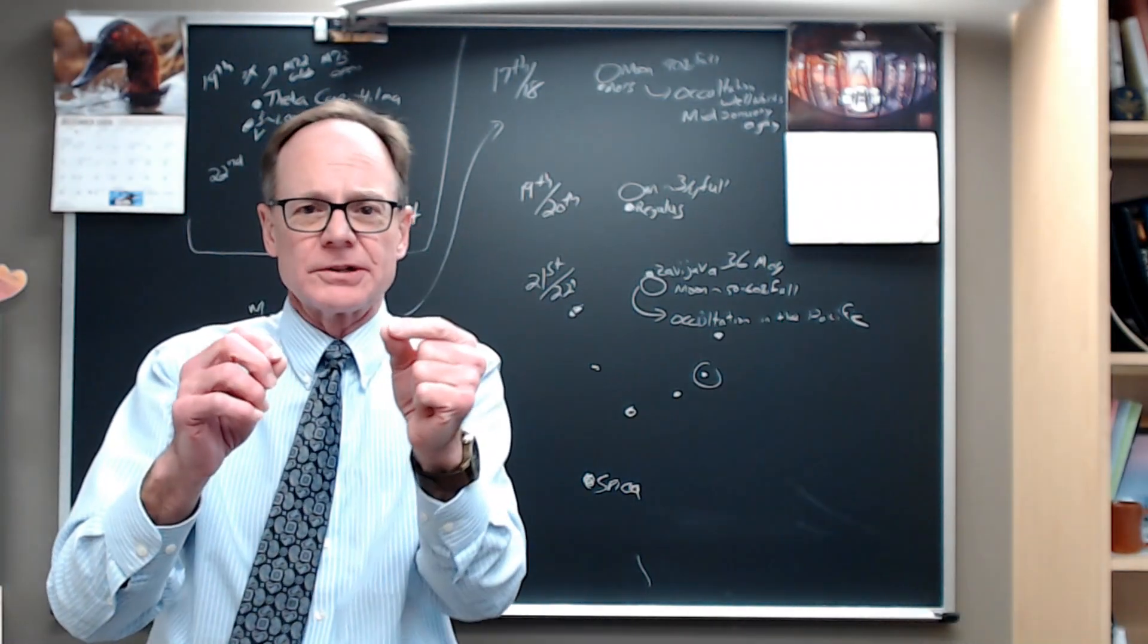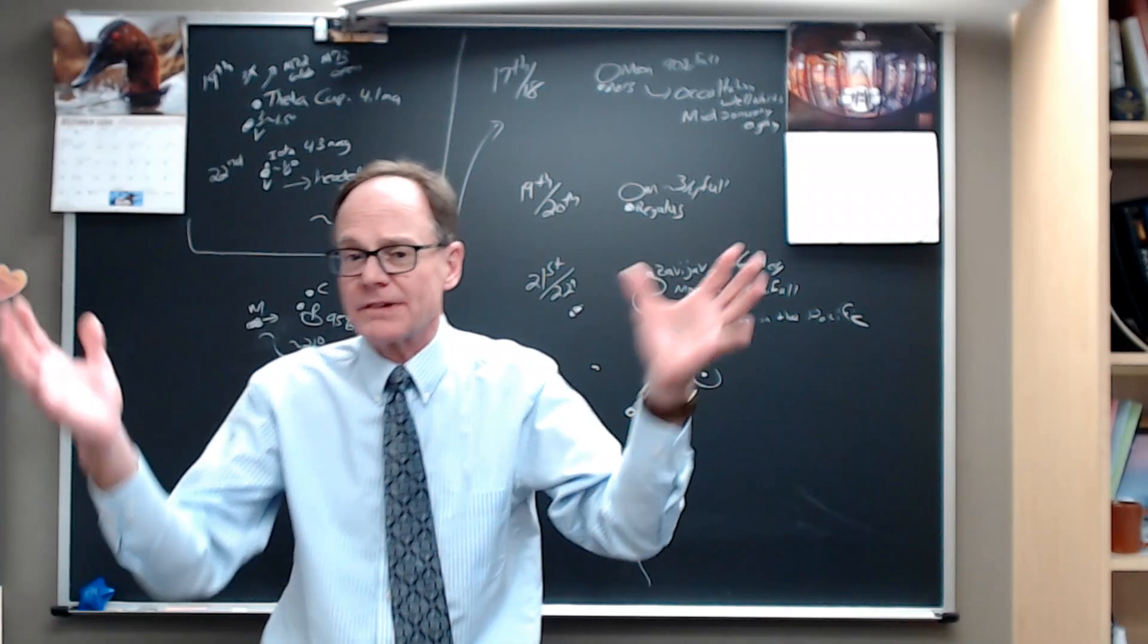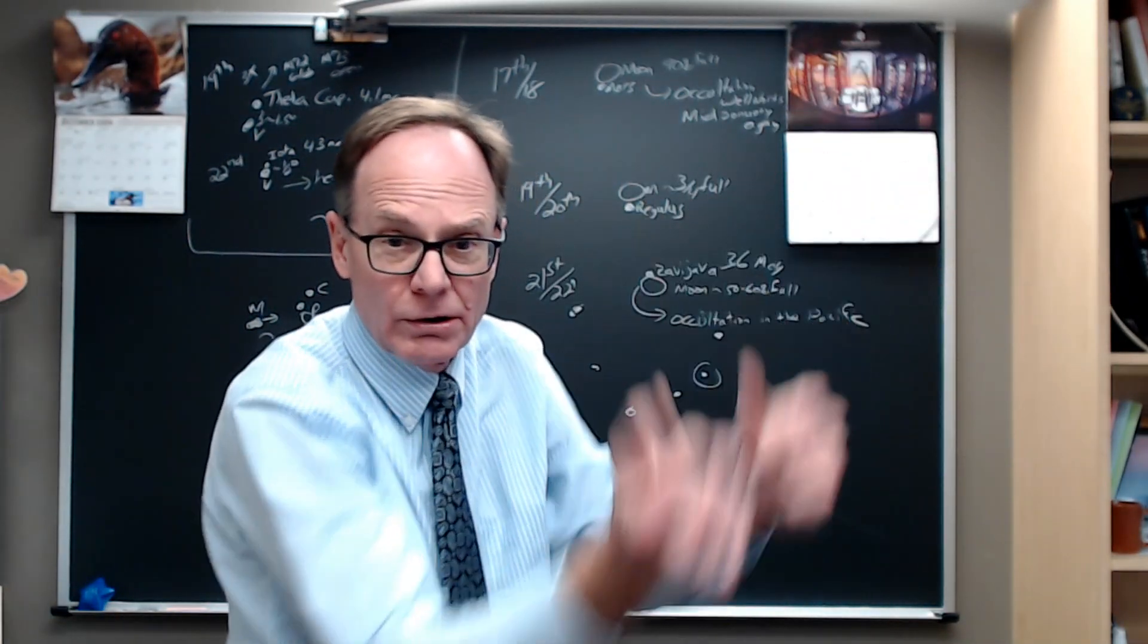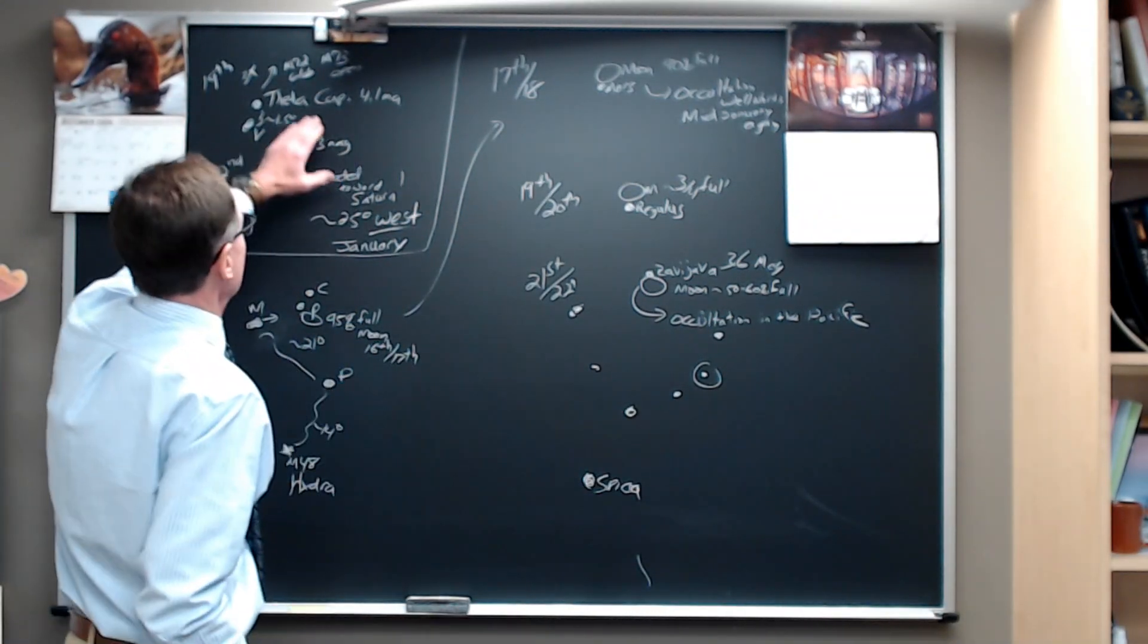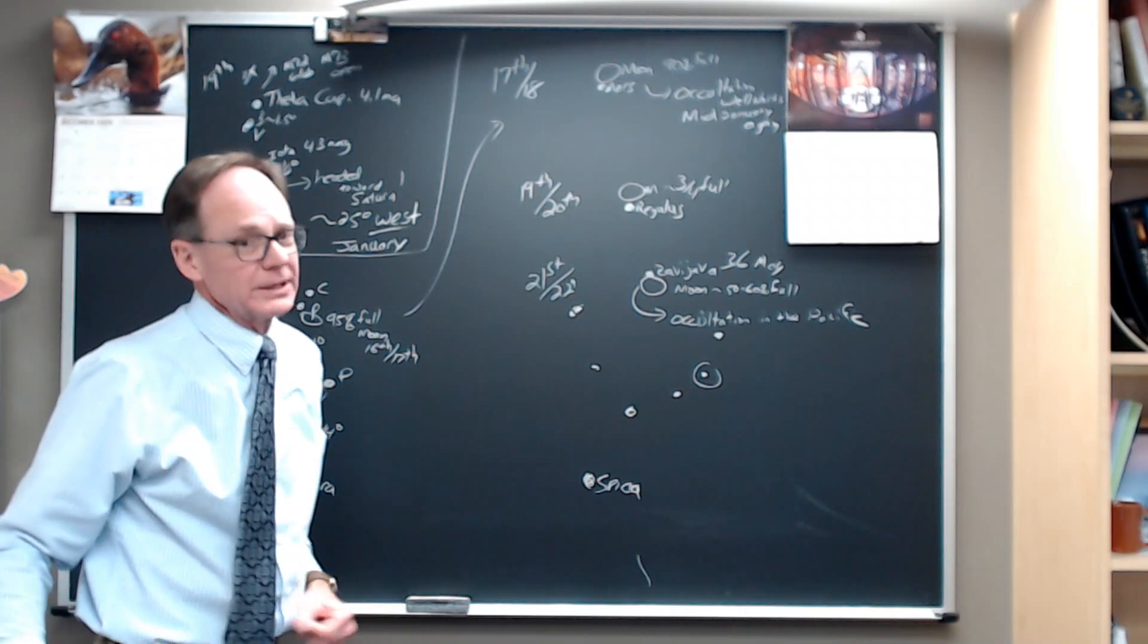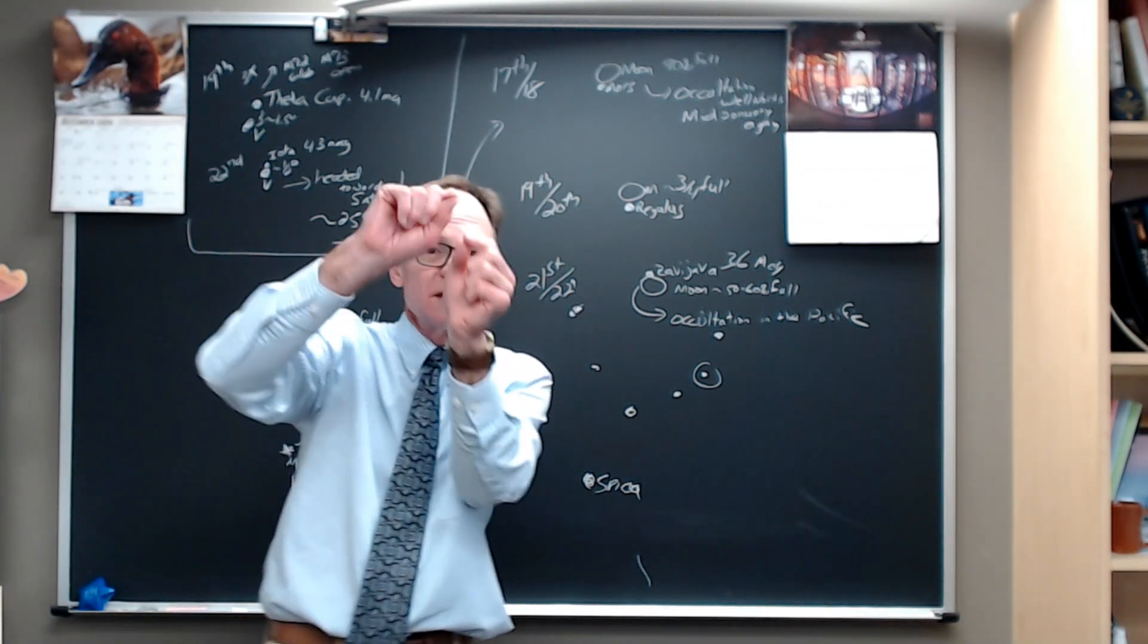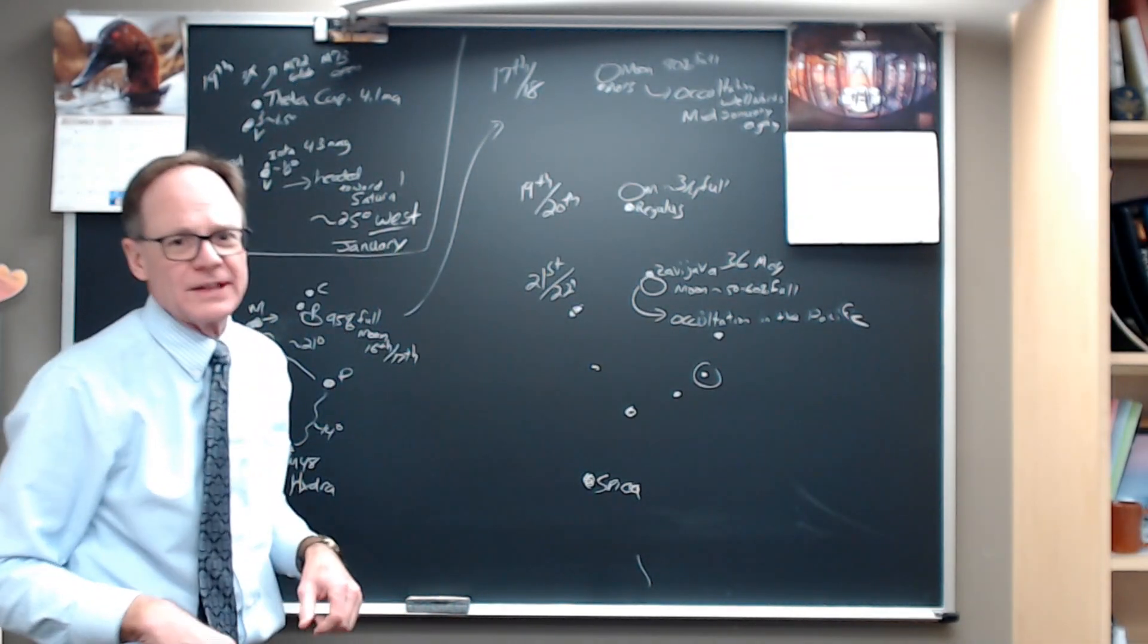If you go from Venus to Theta, up about three times that distance more, you've got two fine star clusters there. We've looked at these star clusters before, but this is an easy way to find them. M72 is a globular star cluster. Globular star clusters have a few hundred thousand, 500,000 stars, but they're pretty distant from us toward the center of the galaxy. They live in this halo around the center of the galaxy. In the disk of our spiral galaxy, we've got open star clusters, and M73 is right there too, as an open star cluster, just a few hundred stars. You can see those as individual dots of light in your telescope.